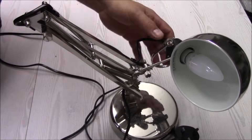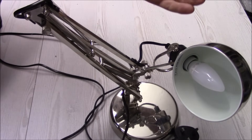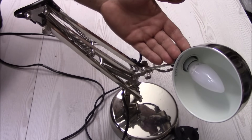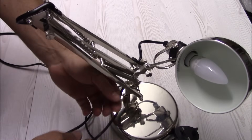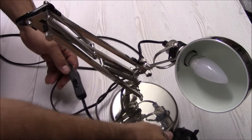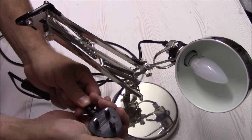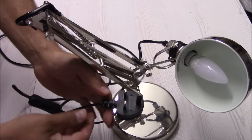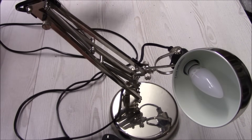This arrangement is very similar to the connection of a simple desk lamp. So we've got a lamp fitting, we've got the cable with the switch on it, and at the end of the cable we've got a plug with a 3A fuse that protects the cable. So all similar.